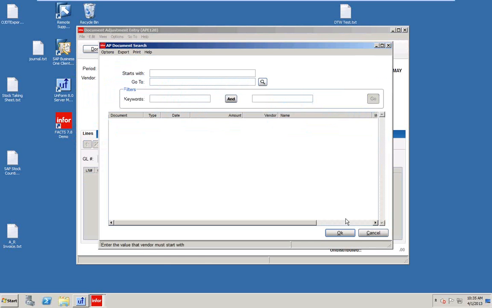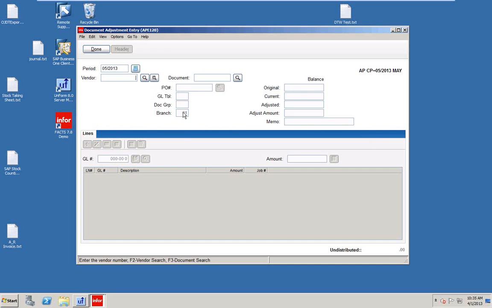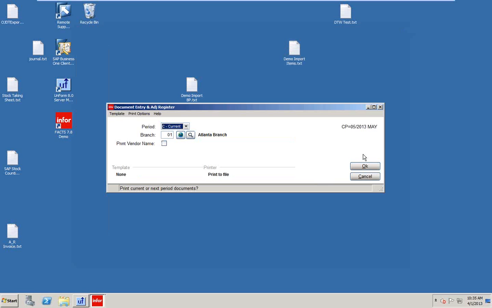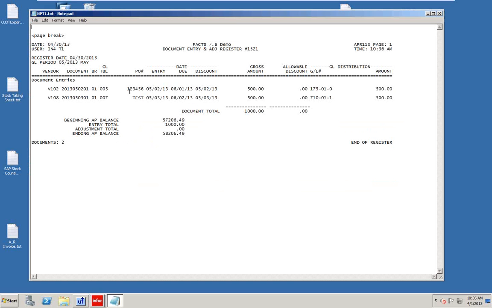You should be able to pull them up in here, but you can see the process of what's going on is that they're actually created here. So now when I go run my document entry here, there they are. So basically, they're here in the system. All right, so they're on.